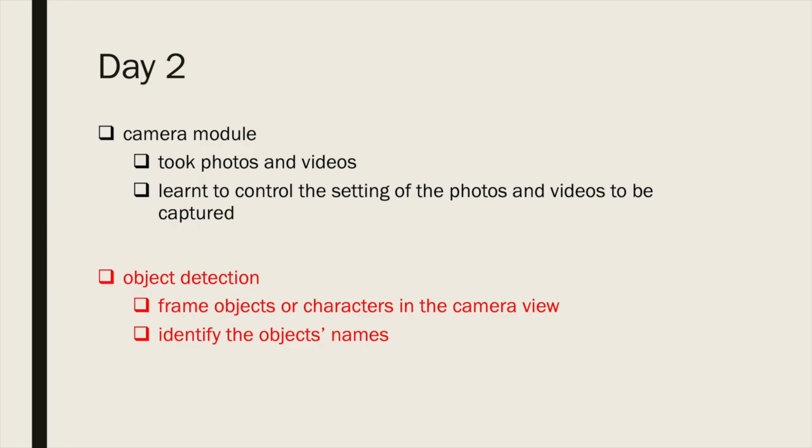The highlight of the day must be the object detection. We programmed the Raspberry Pi to frame objects in the camera field and identify them. For example, identifying names of food, animals, and domestic appliances with their photos. Although we didn't get really accurate results due to limited training of the Raspberry Pi under time limits, it gave us a deeper understanding of how objects or events in a live camera are identified by the system.